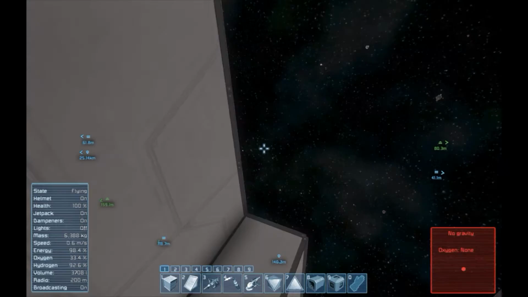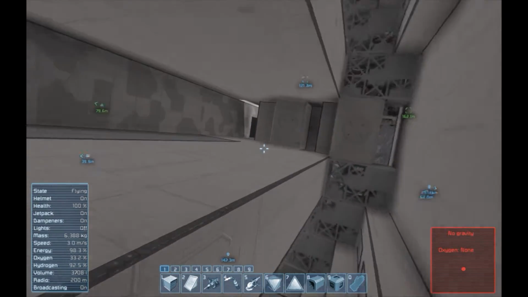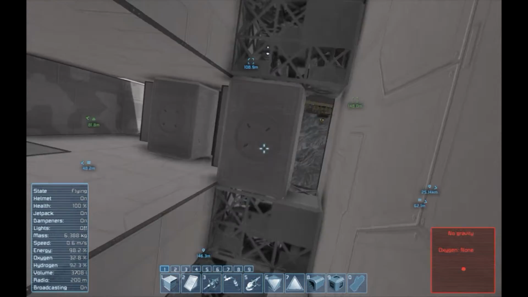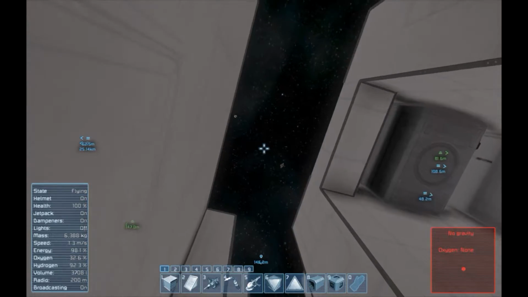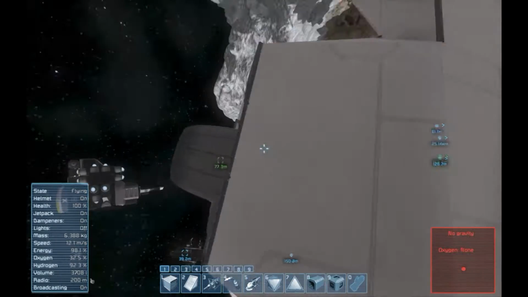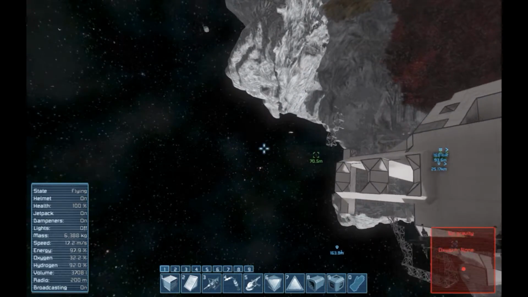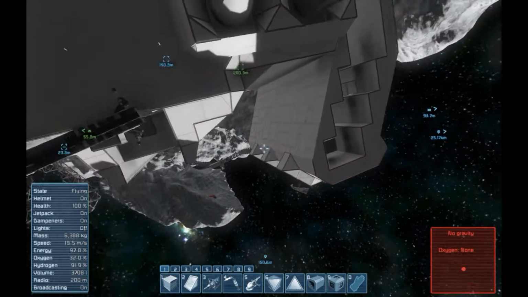Okay, and if you leave part of this back open for a little bit, we could probably get our smaller welder in here and weld up some of the interior stuff. That's a thought. There's that, and then one more.